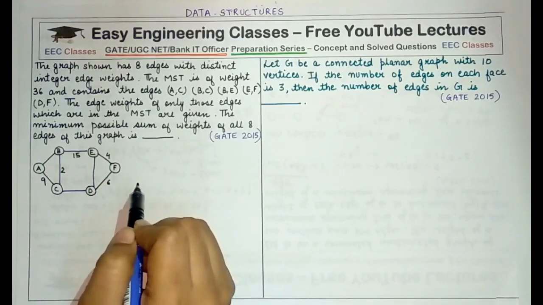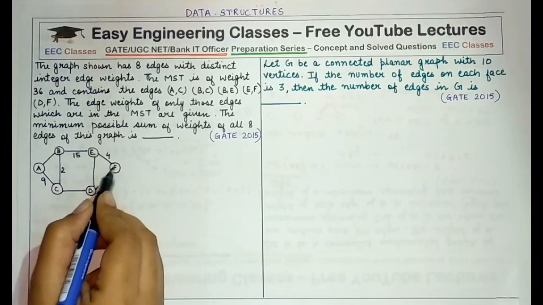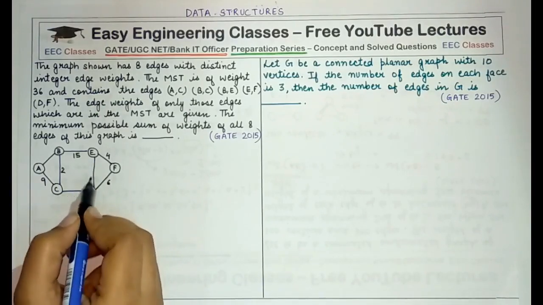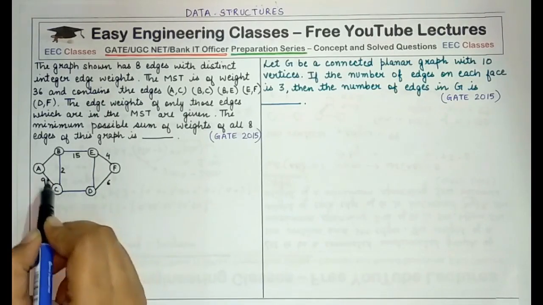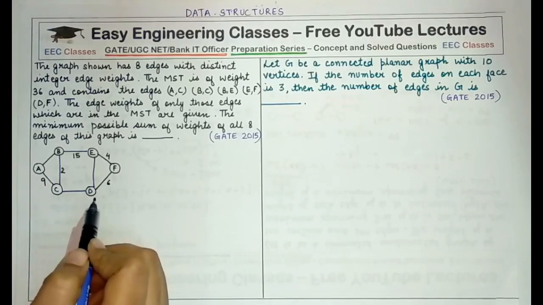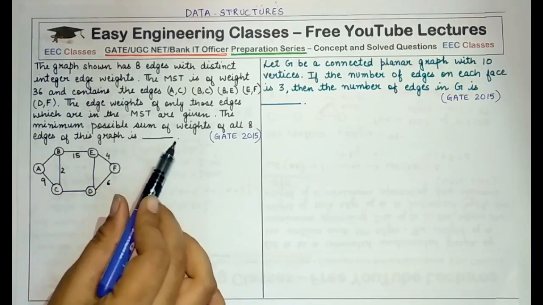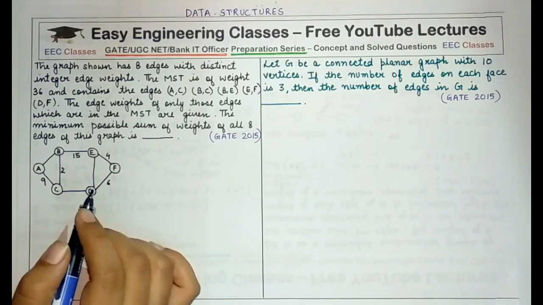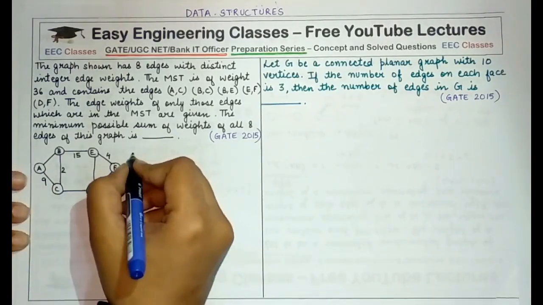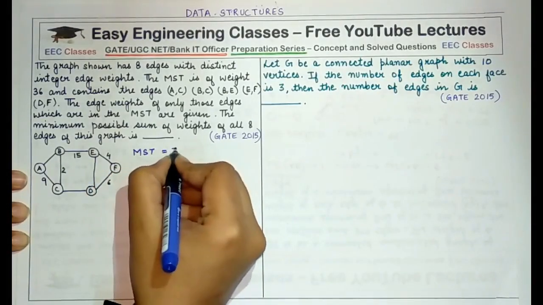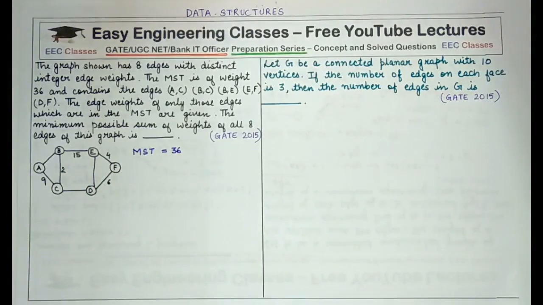Okay, so you are given the weight of those edges that are part of the minimum spanning tree, but the remaining edges like ED, CD and AB, their weights are not given, and you have to tell what is the minimum possible sum of the weights of all the combined edges. So we know that the current weight of the MST, or the sum of the edges in the MST, is 36, and if we find the weight of AB, CD and ED, then we'll get our answer.